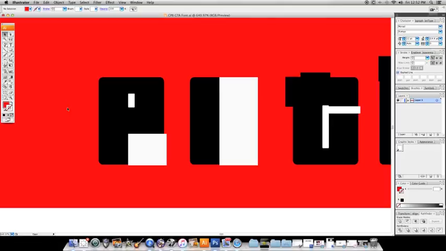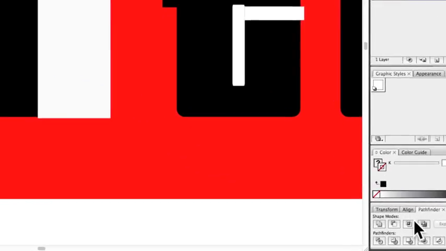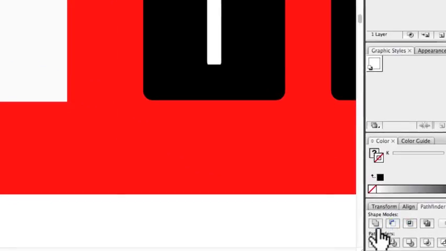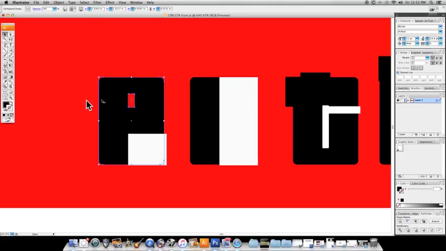Now we have to figure out what to do because we've got these weird white boxes. You can't have those. That's no good. So it's really easy. If you don't know how to do it, select both the little white square or rectangle and the main rectangle, and come down here to your Pathfinder and click right here. If you click this one, it welds it, so you don't want to do that. What you want to do is actually cut out, subtract, so I'm going to hit that button and you can see it deleted, or now it's cut. That piece perfectly cut.